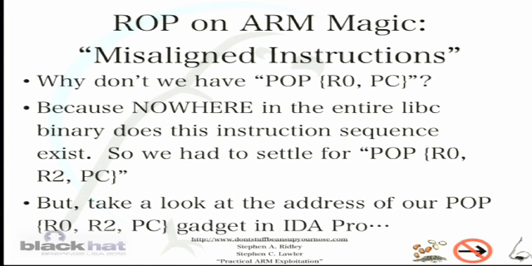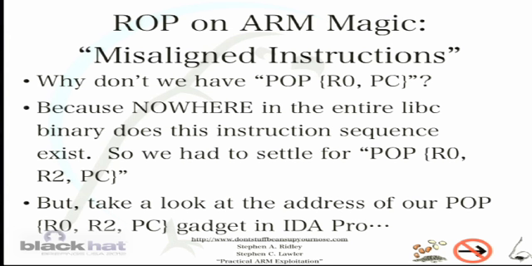I remember reading a paper about someone talking about ROP on ARM. I don't know where it was, it was from some university. They were saying that finding pivots and stuff on ARM is probably a lot harder because, unlike on x86 where there is no alignment, you can't have misaligned instructions. And I thought, that's bullshit. Exactly.